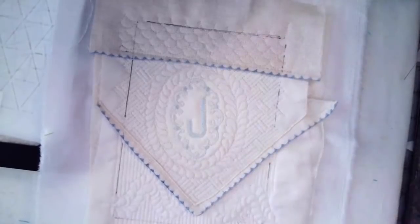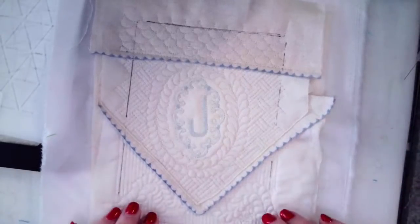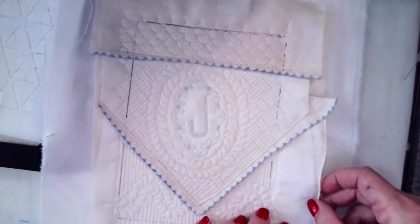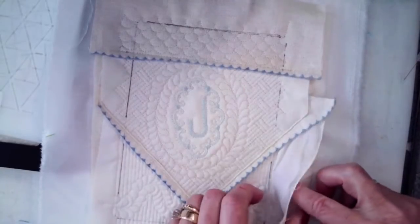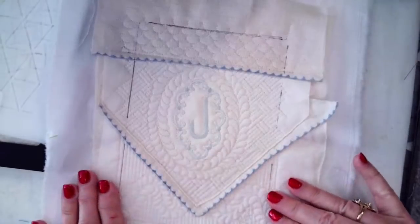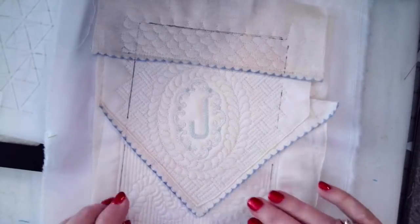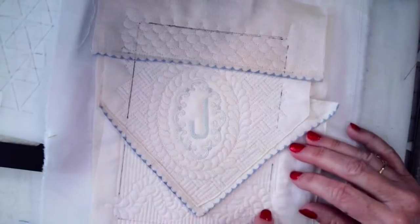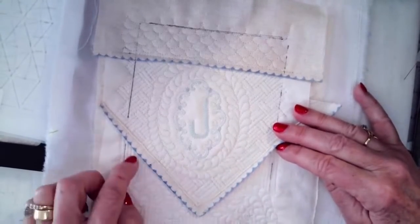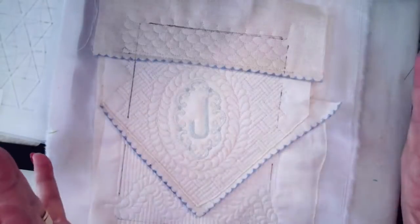I got the J — this hanky from Cindy Needham, and of course her show is airing right now. I did as she said: I started with the bottom layer. This is a really fine linen. I marked it with a friction pen — you've got to watch the show — and I freehand drew these little feathers. Look at the size of this. Then I put in the background grid. She says you do the main dancers first, then you fill in the background.